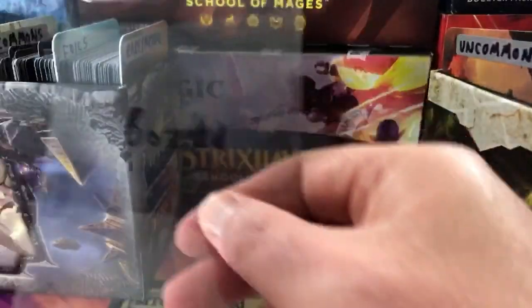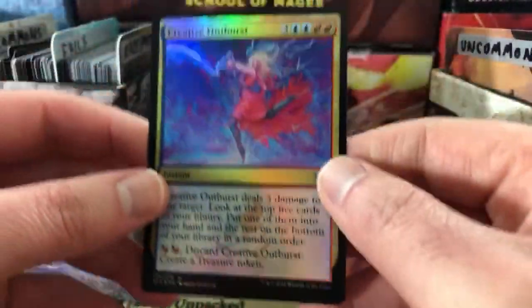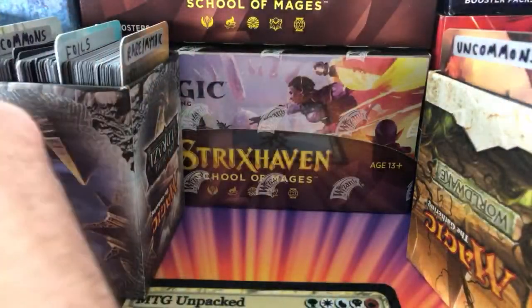Next up, we have Bozza from Down Under. He's probably asleep or out partying. One of the two, or playing Magic maybe. Creative Outburst Foilage. Thank you for being a patron, Bozza.